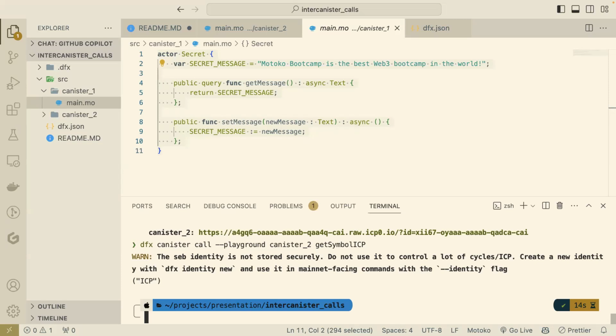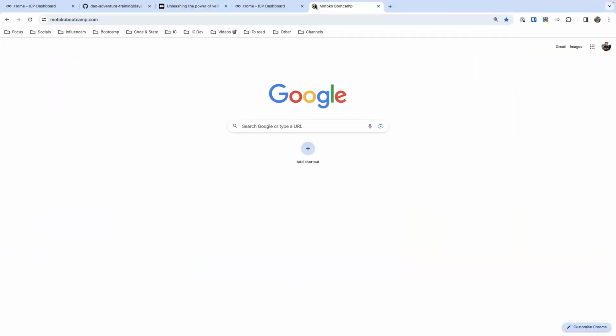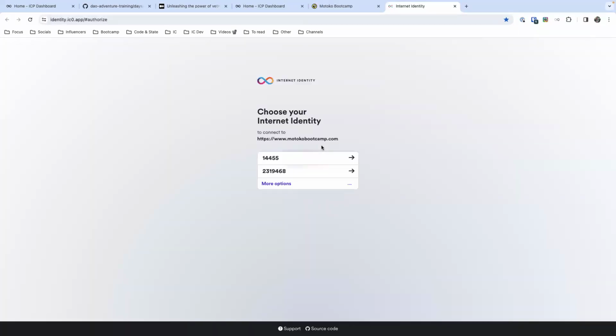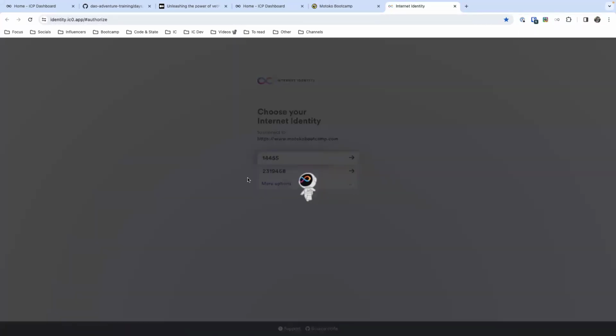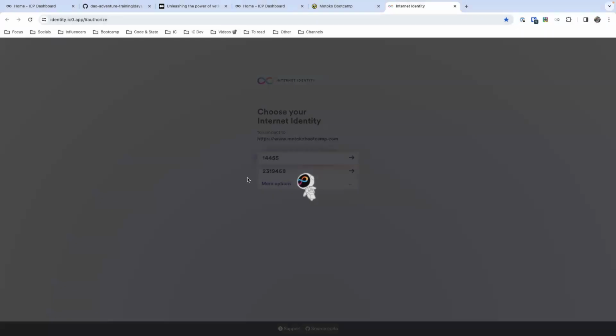So what's the dapp use of calling canisters together? For example, on the Motoko Bootcamp dashboard, when you submit your project, I am able to call your canister and test your interface by checking some functions and trying a few things.